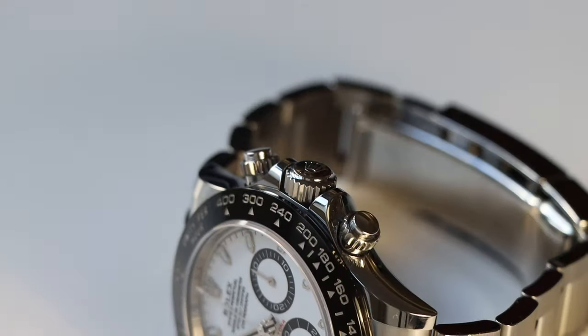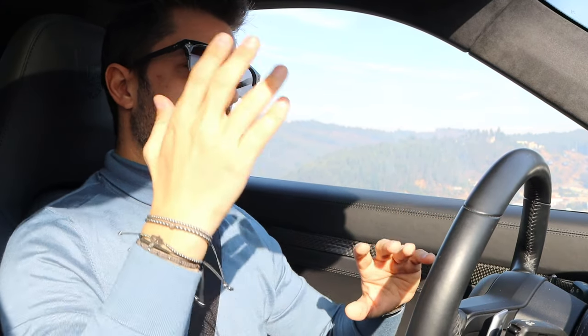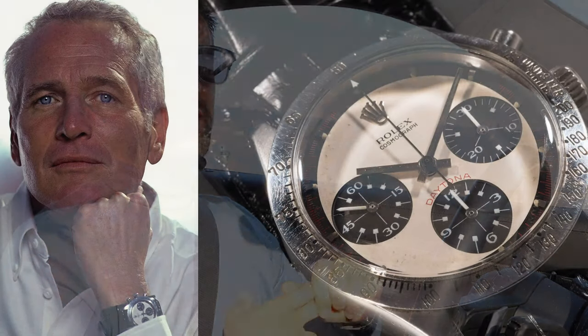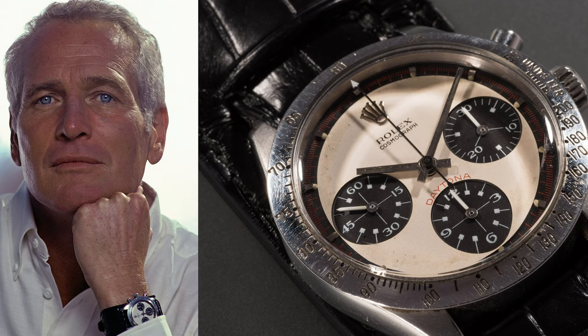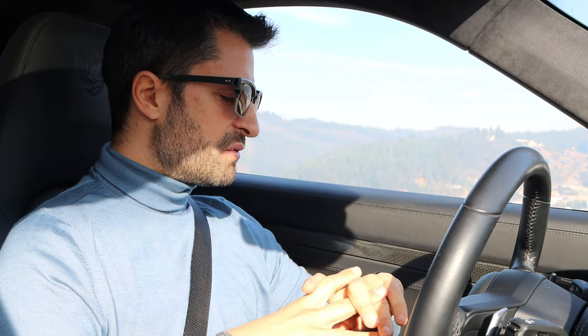If you look at the history of Rolex over the last 20 years, you never saw the icons of sports watches from Rolex go down in price — never. Sometimes we think we're paying a lot, but a Daytona from Paul Newman was sold for 17 million euros. A stainless steel Daytona — I like Daytonas, but the person who pays that kind of money really loves them. You also have the history of this watch on your wrist, which is important. When you look at it, you feel you are wearing something special.